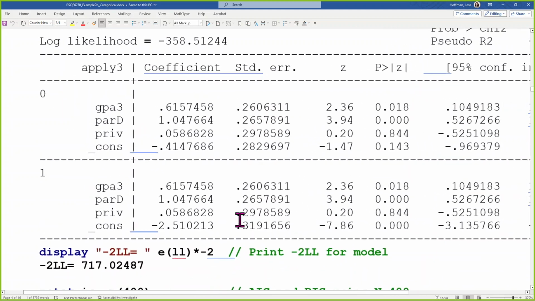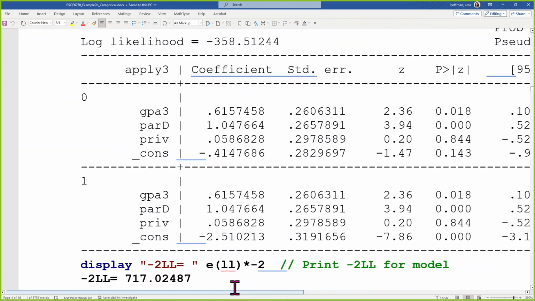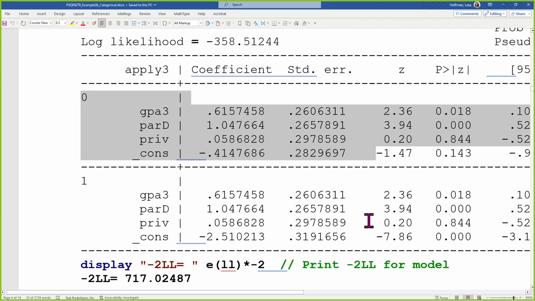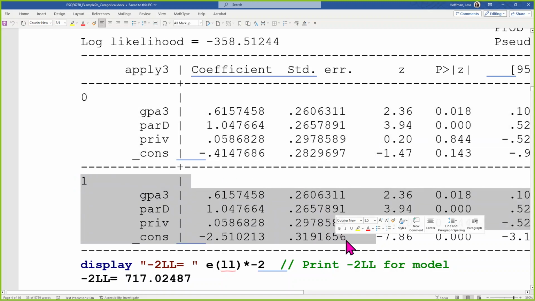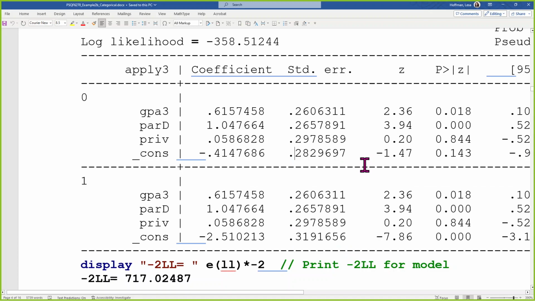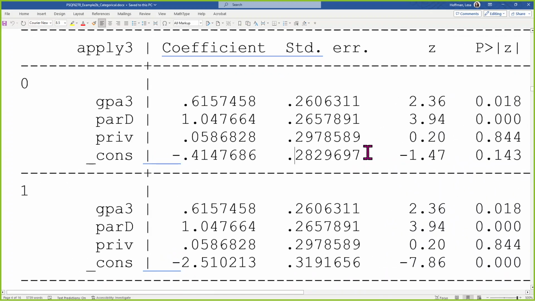So if I look at the results here, I like how Stata does this. It divides it up. So this is the model predicting a 1 or 2. This is from the model predicting a 2. Now, do you see anything in common across these 2 blocks of numbers? This exact match. Consequence or coincidence? Consequence. Yeah, this model forces the slopes to be the same.